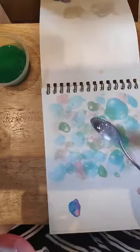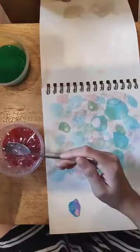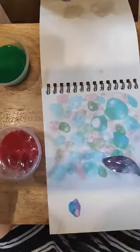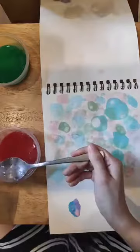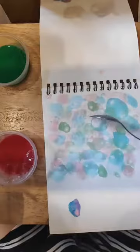There. So this is just another fun way to make abstract art. Do you guys know what abstract art means? Abstract means there's no clear shape or picture, really. So usually it's mostly just splashes of color. But it's still a beautiful picture, and it still shows something really cool. There are a lot of abstract artists. They don't draw actual shapes or figures, so they just draw lines or patterns, or like this one, they splash on some bubbles on their page.